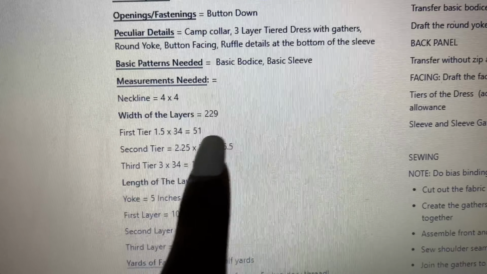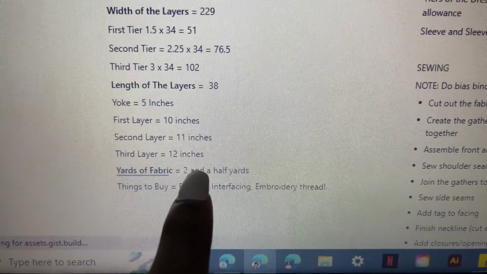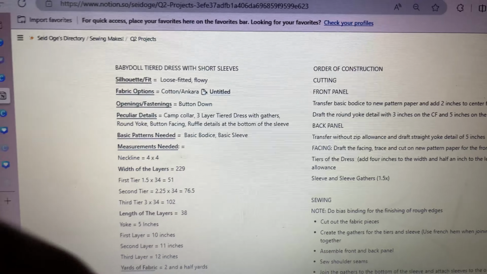So that is why it's good to plan ahead the sewing project that you're working on. Just plan ahead, look at it. Okay, this is what I would need for this project. Okay, this is what I would need. These are the details of the project, these are the measurements I would need. It's just good to have all those things beforehand, before you actually go and get your fabric, before you actually start drafting your pattern, so that you're well aware of all the things that you would need.